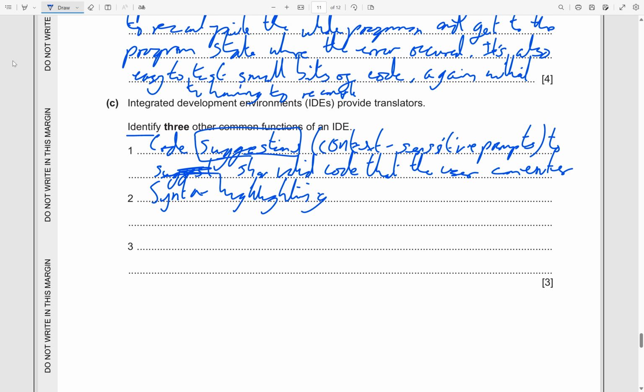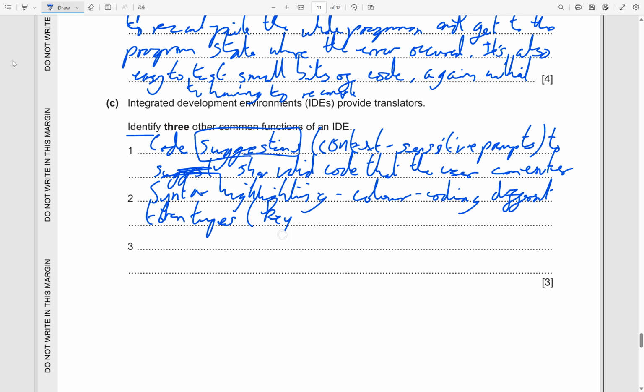Syntax highlighting. I guess what we can say is color coding, and we can say different token types. When we say tokens, basically we mean keywords, variables, functions, so all of the different types of words that you can type, things like punctuation and operators.